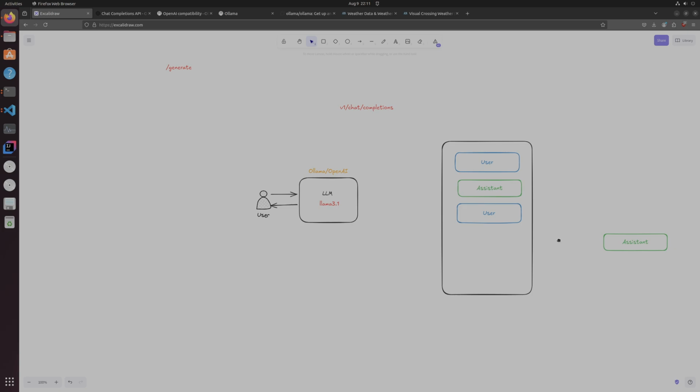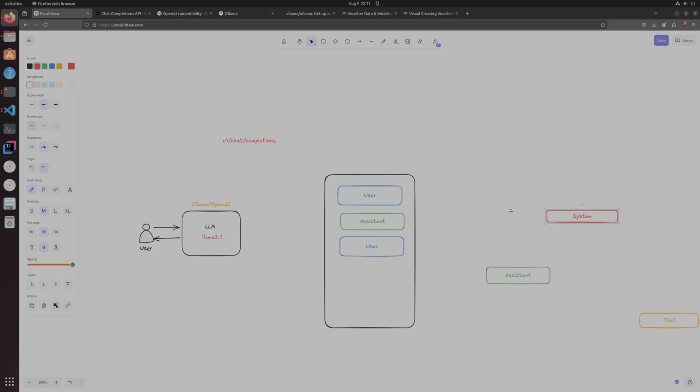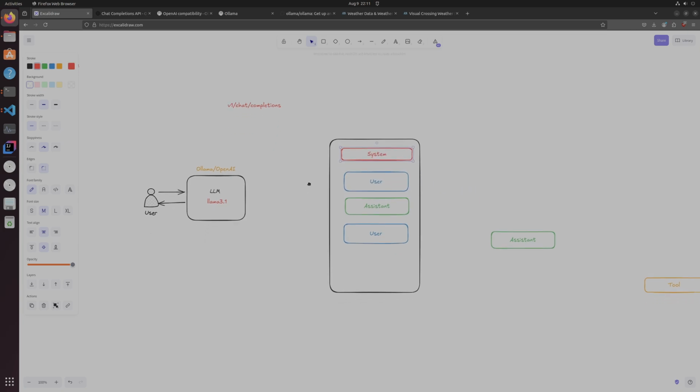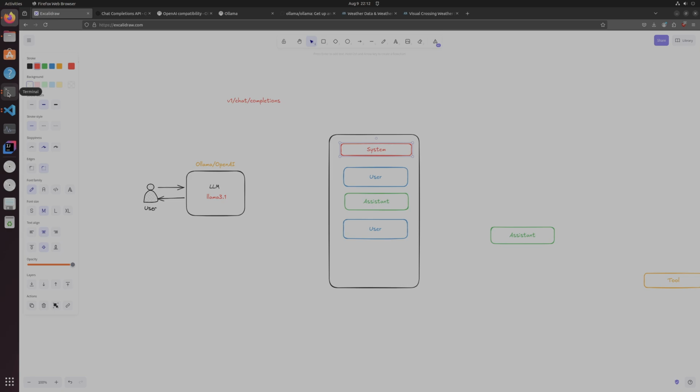So one important role that we have is system. Let me pull all these down a little bit. So, what is a system role? The system role is something where we give a character to the large language model. It is used to provide high level instructions or context that guides how the assistant should behave throughout the conversation.